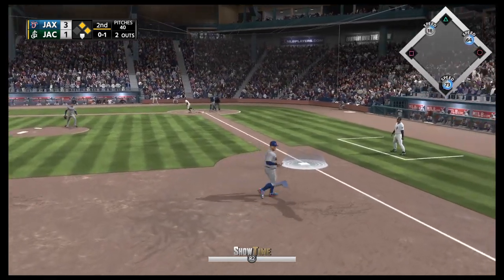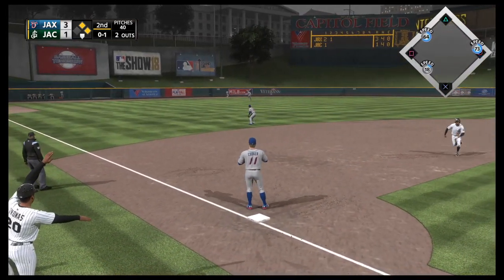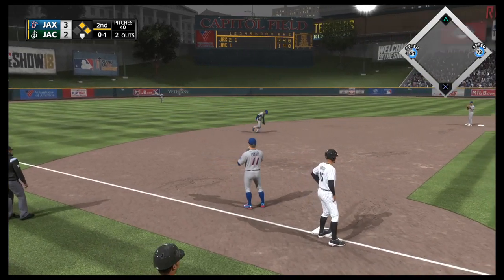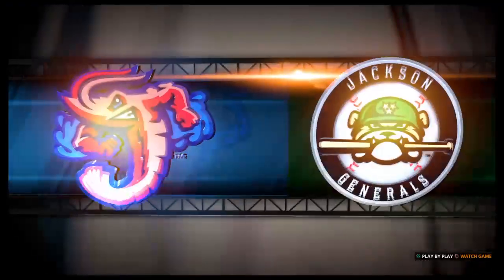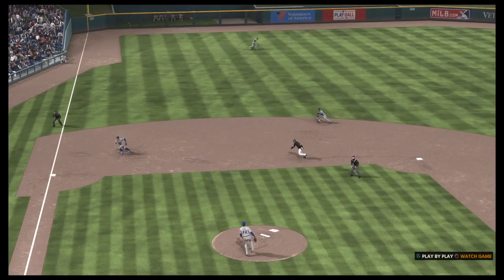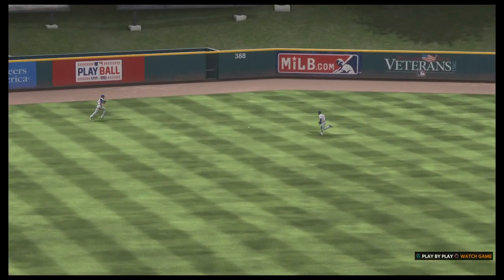Line toward the gap in left center. That gets down. He's got himself a base hit. And the runner scores from second as they cut away into that deficit here. It's now a 3-2 contest. Last pitch was a fastball, tries to double up with the same piece of cheese, and it gets turned around. Nice piece of hitting.